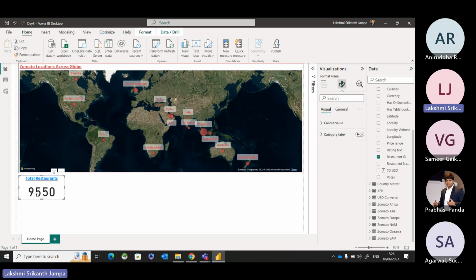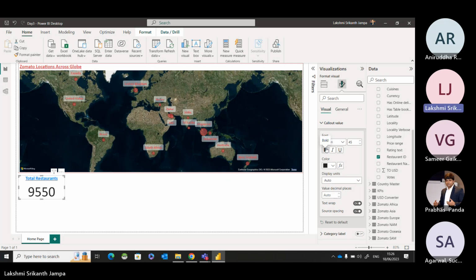When I say the callout value, the callout value is the numeric value 9550 here. I'll select this and again maintain the font as Calibri, not touching anything else. I put it on bold and give it a color, which is a Zomato color. The display units can be controlled over here or in the other space.